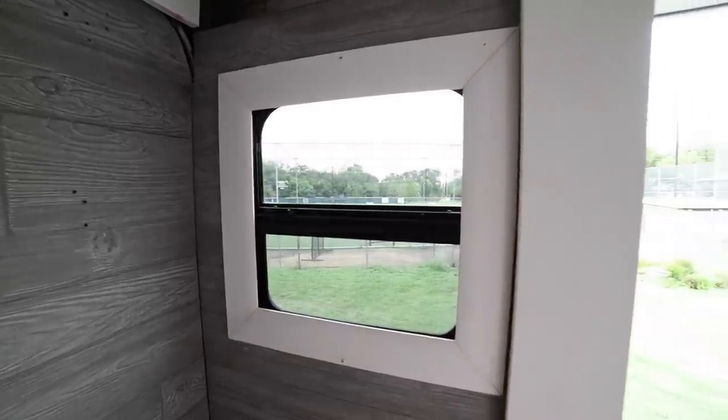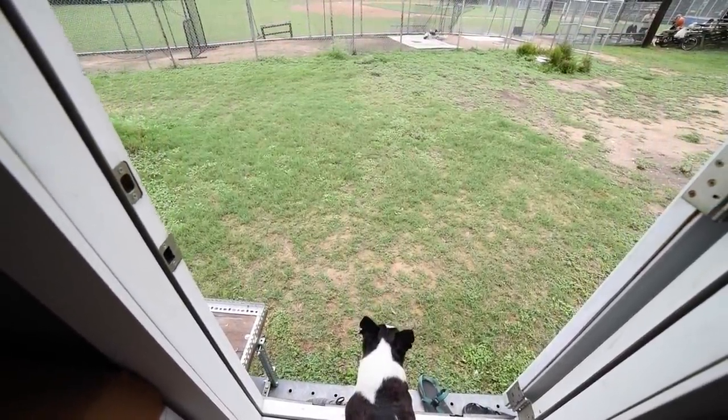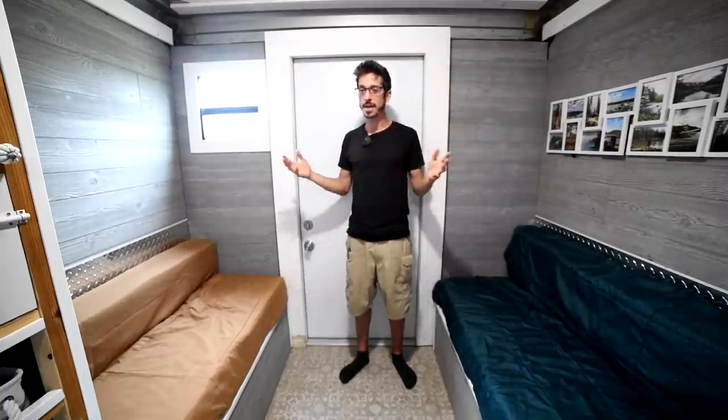Now the back half of my home. The first thing to mention is this wall. When I purchased the vehicle it had a roll-up door, and I realized I wanted a traditional home-style entry door instead. Most videos online show people removing the roll-up door and building a complete wood-framed wall. But I was in a hurry, so I left the existing roll-up door, put a sheet of plywood on it with glue and screws to hold it in place, and cut the cables and removed the upper spring mechanism. This saved me a ton of time and materials.